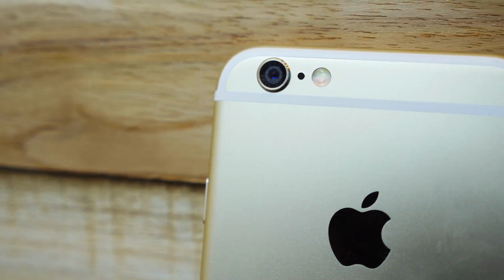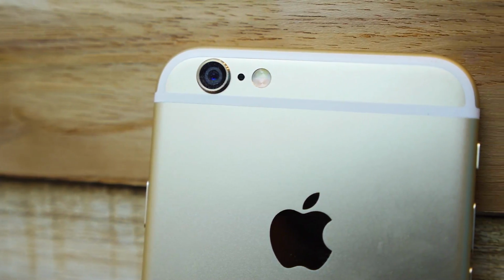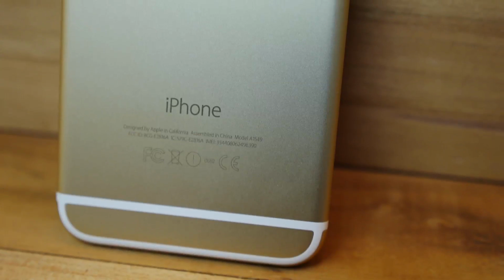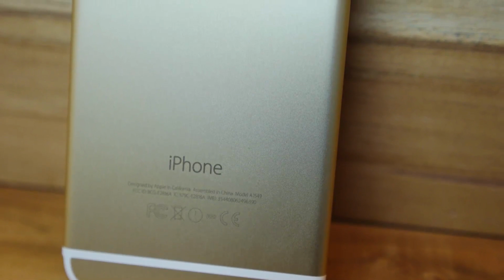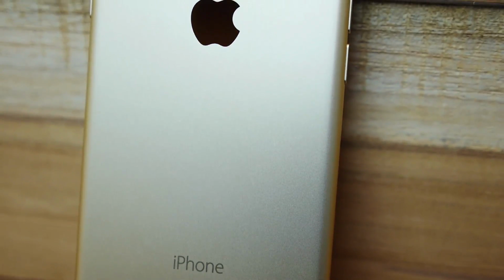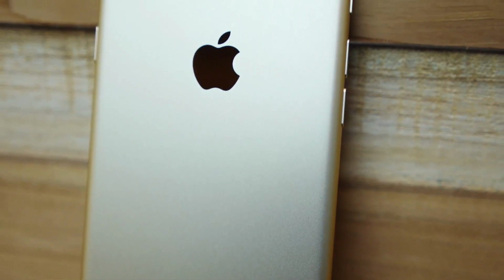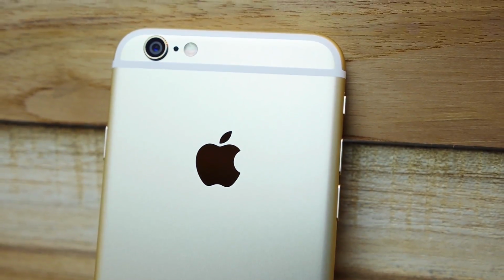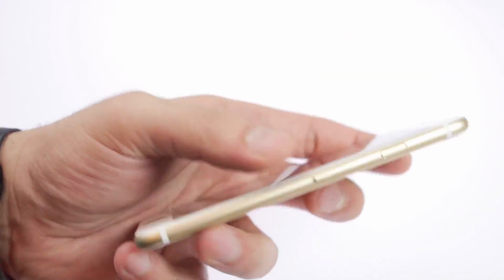On the back is the new 8 megapixel iSight camera, giving it face detection and autofocus as well, and it also has a 1/3-inch sensor with 1.5 micron pixel size. It can also do 1080p video at 60 frames per second and 720p video at a whopping 240 frames per second, drastically slowing it down.